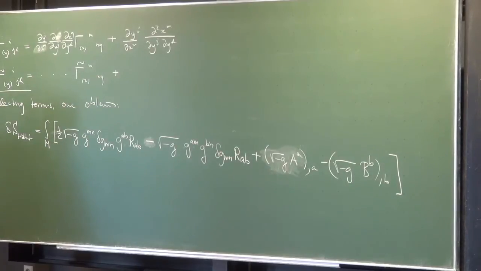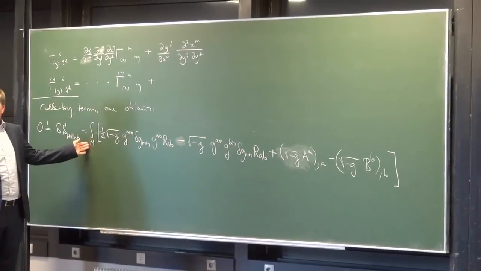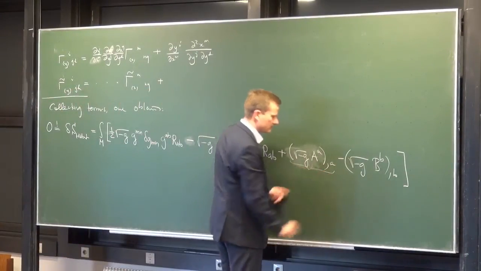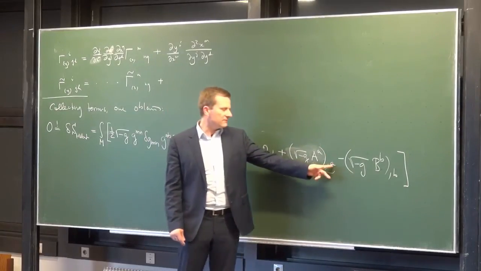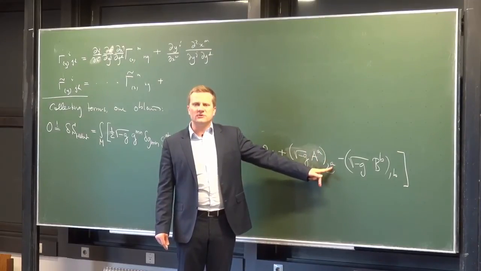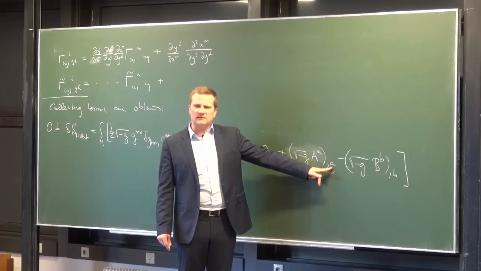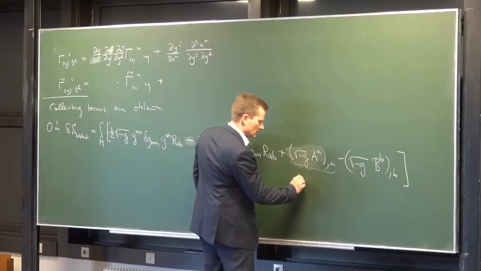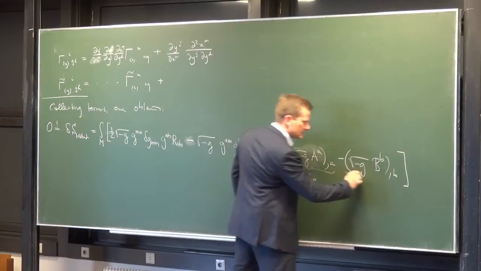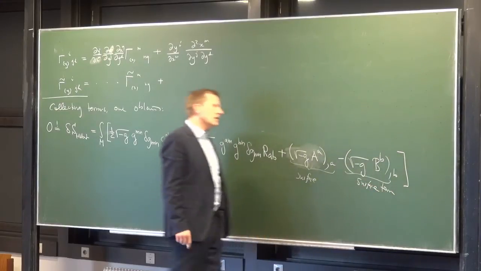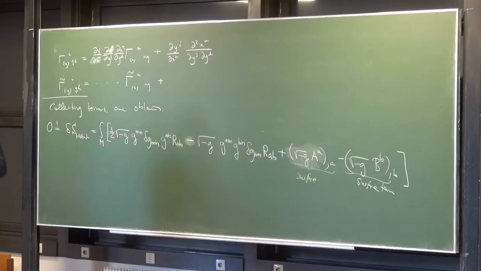Okay, that's this. So now you have an integral over a volume, and what kind of term is this, if you have the derivative here and it's contracted like this? It is a divergence, right? And yes, exactly, or Stokes or whatever. So it is a surface term. And this is also a surface term. So if you're not very careful, you say you can discard them. They're zero if there's no boundary.